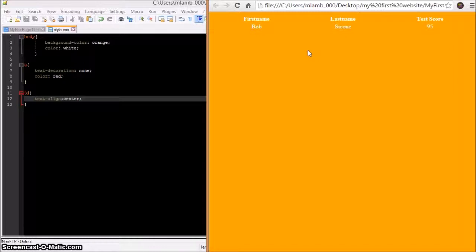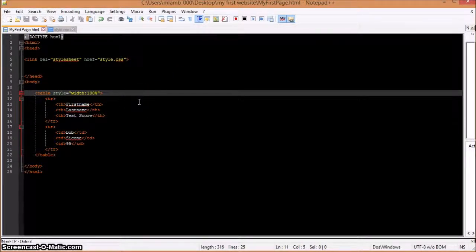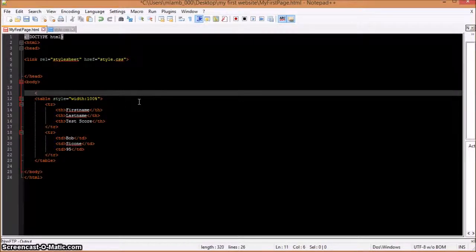I mean, you can go in and resize each individual block, but you don't really want to do that. You want something that's going to be a lot easier. So if we go over here, inside here, what I'm going to do is put what is called a div.